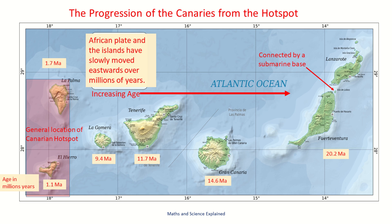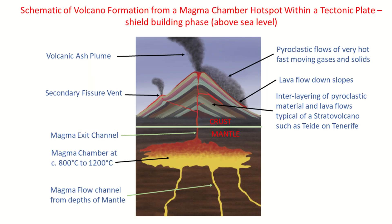So how does a typical volcano form above sea level? The majority of volcanoes are cone-shaped mountains, formed of alternating layers of lava and ash from multiple eruptions. Very hot magma — molten rock with dissolved gases — flows up under pressure through vents and fissures in the crust. As the pressure decreases, the dissolved gases are released, resulting in the volcano erupting. The magma is ejected as lava flows down the slopes and as ash clouds of fine volcanic rock. In more violent eruptions, pyroclastic flows can also flow rapidly down the slopes. These are a mixture of very hot rock fragments, ash and gases.